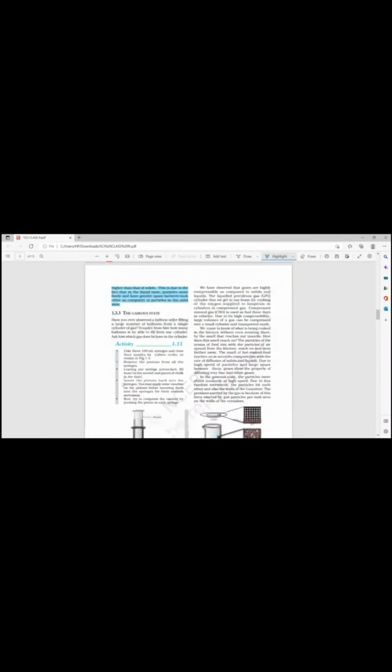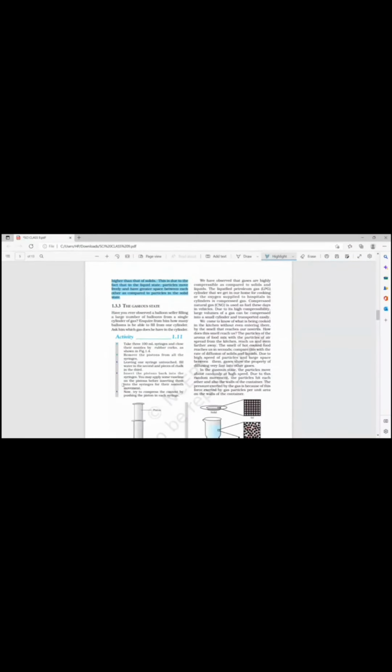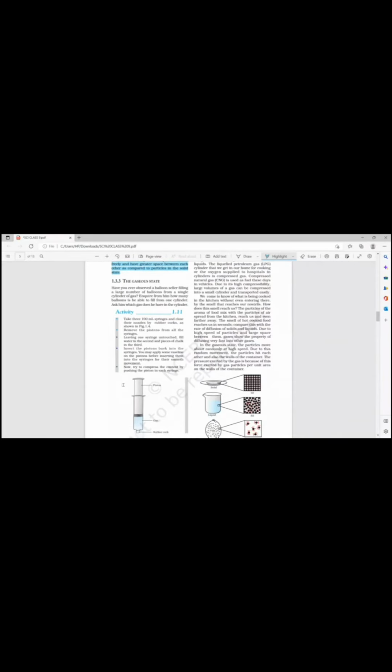Now the third thing or the third state of the matter is gas. Gas have no fixed shape and no fixed volume. They don't show rigidity. Why? Because the intermolecular space between them, or the space between the two molecules of the gas, is much more. A gas is a fluid form of the matter which fills the whole container in which it is kept.